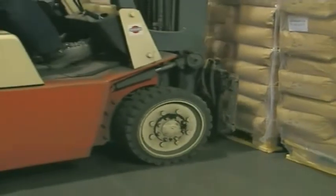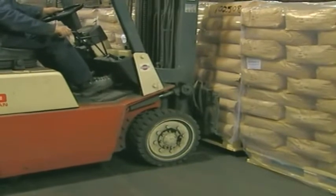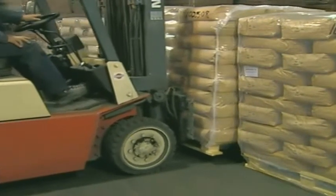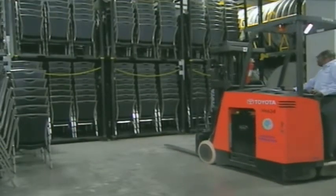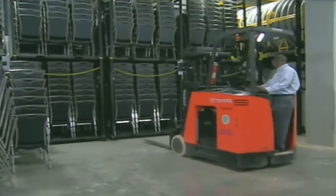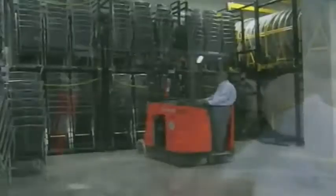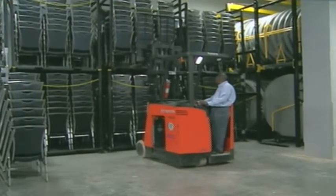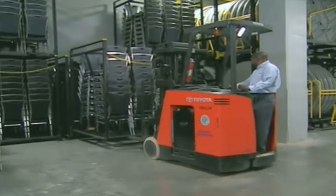Picking up a load correctly is a science that combines good judgment of load and conditions with the laws of physics. Before you lift any load, make sure it is safe to lift and that no one is nearby. Now square up on the center of the load and approach it straight on. When fork tips are about a foot from the load, stop. Level the forks and drive forward slowly until the load rests against the mast. Now lift the load high enough to clear whatever is under it and tilt the mast back slightly to a traveling position. This tilt places the load's center of gravity over your drive wheels.